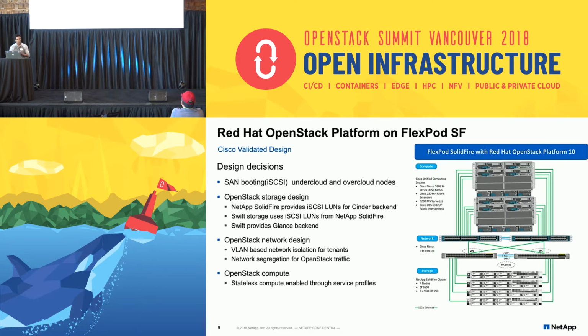Some of the design decisions for the solution, I'll be mostly concentrating on the storage aspect of it. Like I mentioned, you can have service profiles for the UCS server. So your operating system is no longer tied to the actual blade, since you can SAN boot it off iSCSI nodes, you can basically switch the individual servers. So during a maintenance, if your controller node needs to be shut down, you can turn off the blade and point it to a different service profile, but you have your operating system on a LUN. So basically, you have a non-disruptive control plane as well.